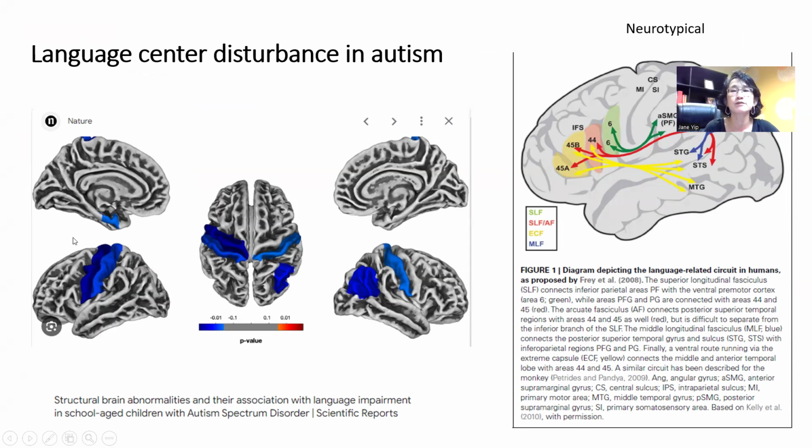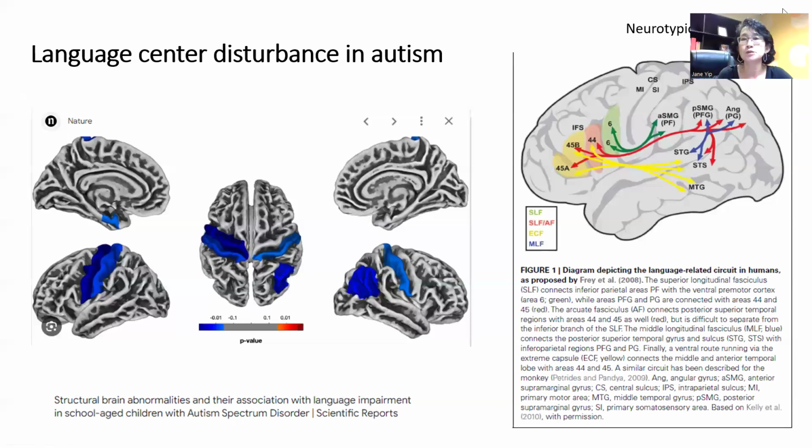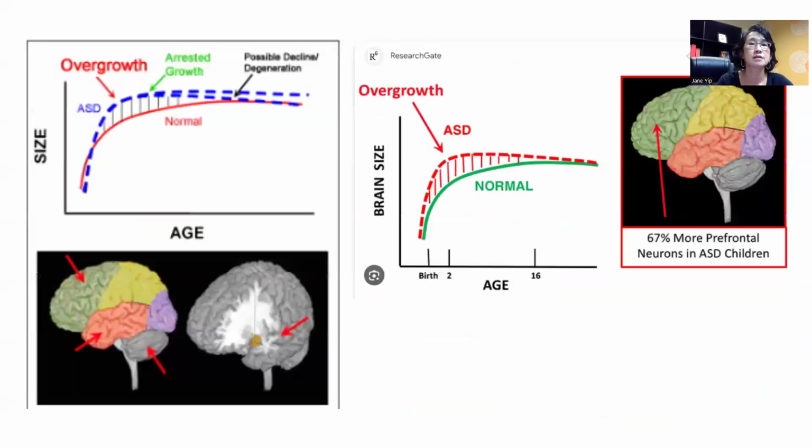As you can see, the lack of activity is related to circuit connectivity problems. And the diagram showed here, this is a brain of a neurotypical person, and the language circuit is actually pretty widespread, medial geniculate nucleus, and so on. The prefrontal going to the prefrontal cortex, depending on what is being disturbed. In my clinic, we can actually look into these circuit disturbance.